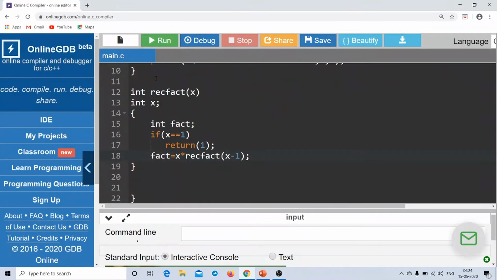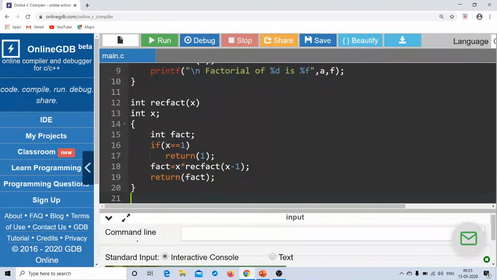so this is where I am calling the recursion. First time I called the recursion with x as a parameter. Next time I am calling a recursive call with x minus 1 as a parameter. That is how I keep on decrementing the values, which will take me to the exit condition step by step. And once I complete this process, I will return the value of fact.